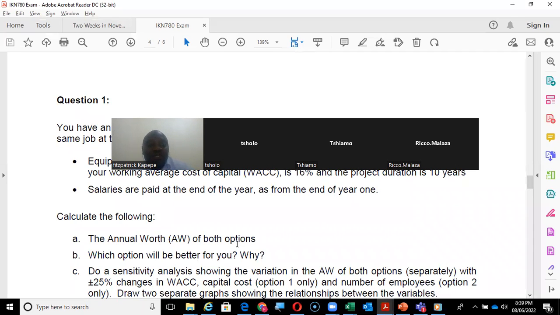Employees, if I'm trying to defend why I should go for option 1, I'll say employees, human beings cannot be fully trusted. They are not machines.